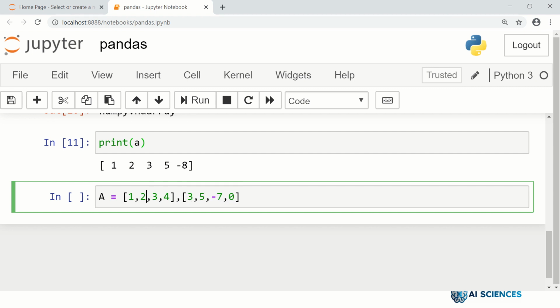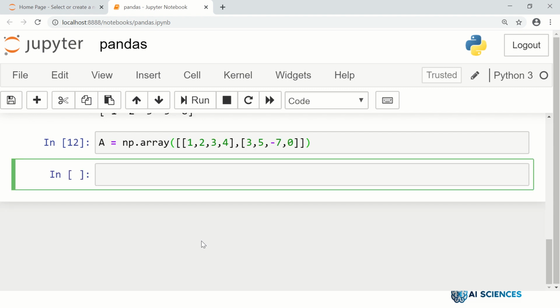If I wrap them up in one bigger array, then the first array is an element now, the second array is an element, and this outer array contains 2 elements of the same type. Now you can define np.array on that.